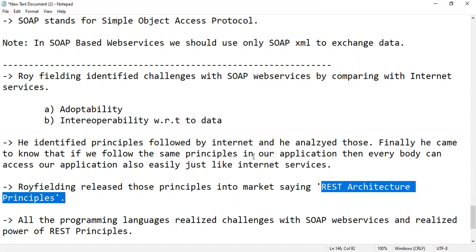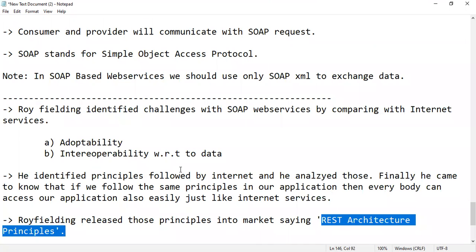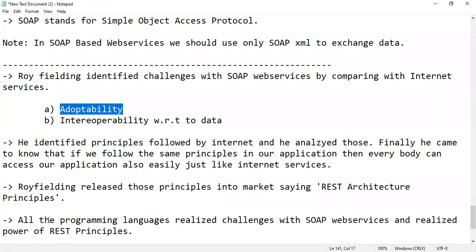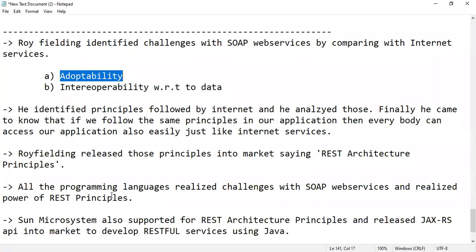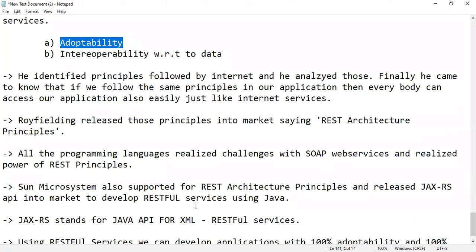They are also called SOAP based web services, and they have two issues: interoperability with respect to data, and adaptability. That's why Roy Fielding identified those issues and gave some principles to overcome them, and those principles are called RESTful services.